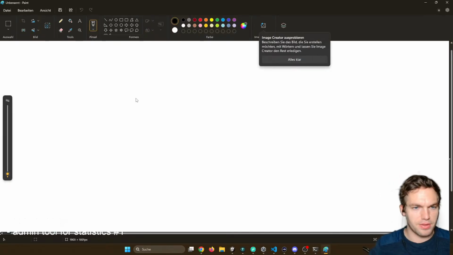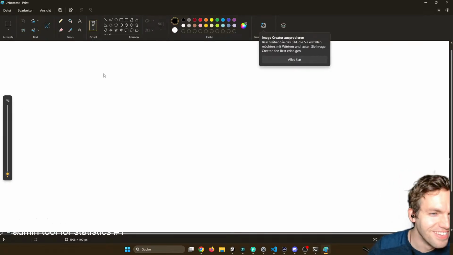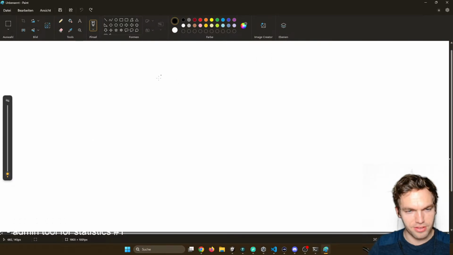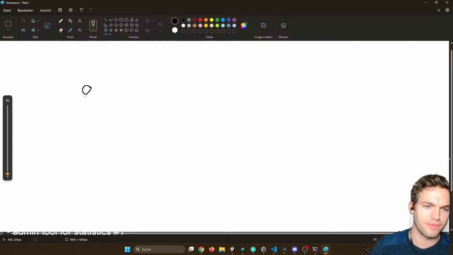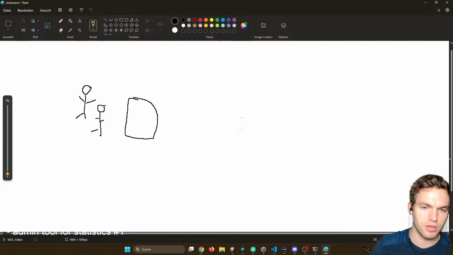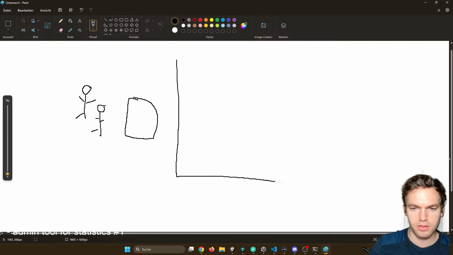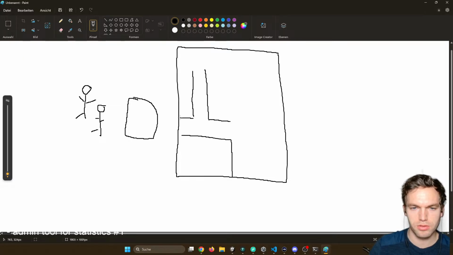Just use Paint. Can I draw here? So we have multiple people using an app, walking around in a building. Draw a building with a few corridors. Go over the use case a bit.